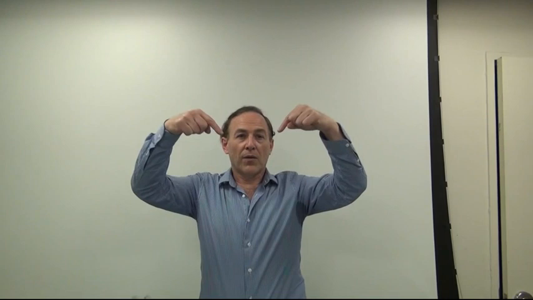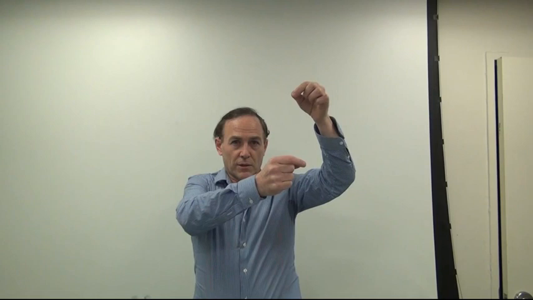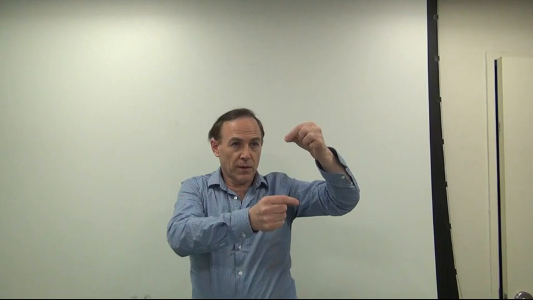Also, if I hold one above the other, and I let them go, this one being closer to the Earth than this one will have a greater acceleration. So this one accelerates down more than this one does. So between the two, there will be a relative acceleration. This one is accelerating more than this one. Now, if you see particles accelerating relative to each other, it's clearly obvious that they are not inertial.